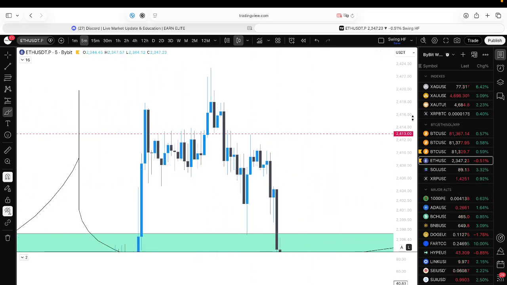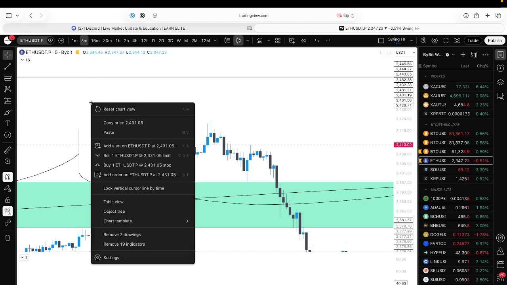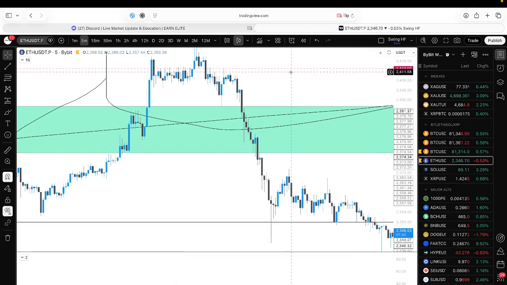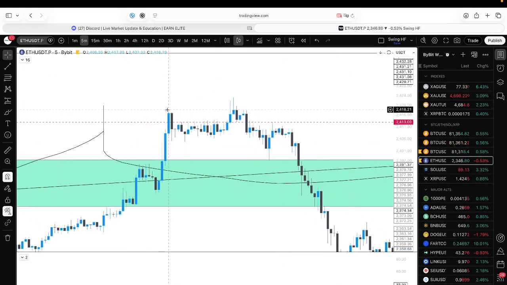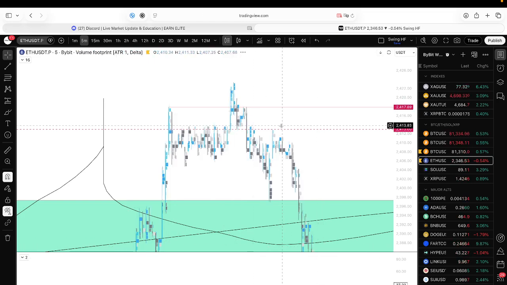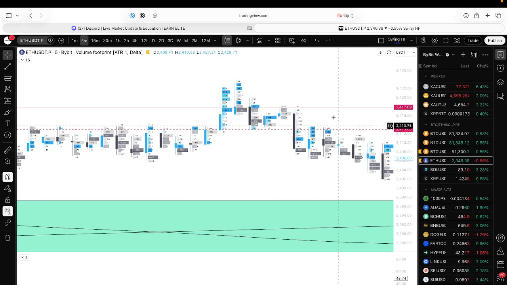So you just have to go through the level, for example. We can maybe see some example live. Let me see if you have something here. Okay, look at this. We have this important high here. Look, here we had 2 times. So this is a bit tricky. The best thing is to have one candle up that liquidates all these late buyers here and then a rejection to the downside. If we go on the footprint, you can clearly see the thing I was talking about.